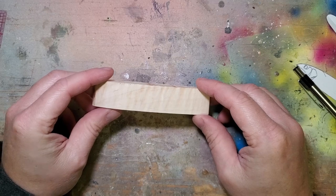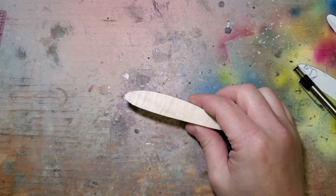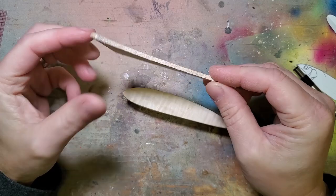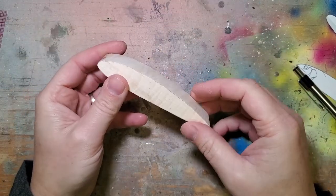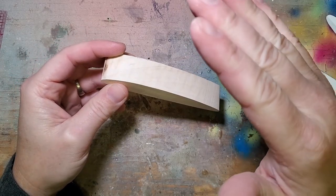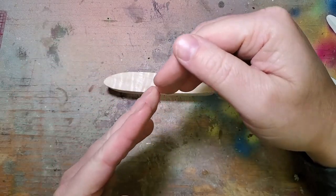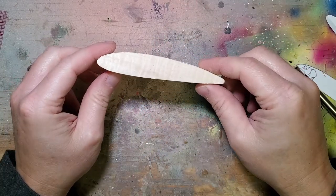While I've got it flat, I'm gonna cut a slot along the top here, and then I'm gonna embed some of this extra balsa that I've got laying around, which is very, very buoyant wood. And I'm only going to do that on the top half. What my hope is, I can increase the buoyancy of the top of the lure. And then I can, of course, add the weight at the bottom of the lure and increase the opposition of those forces, the upward and the downward force, to create some stability.